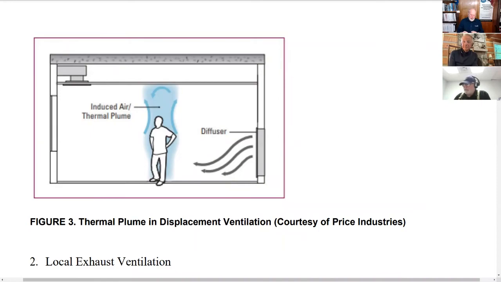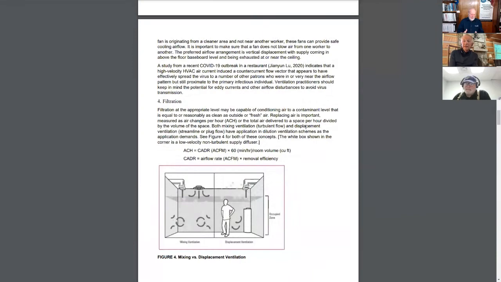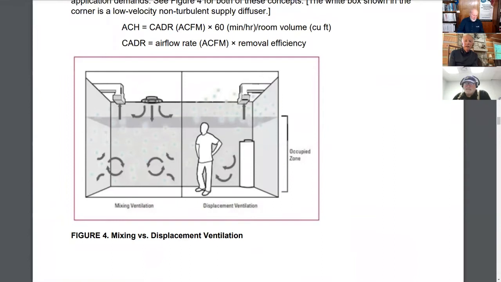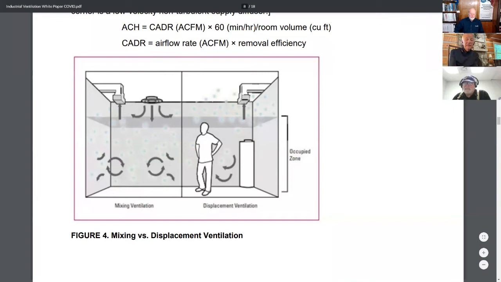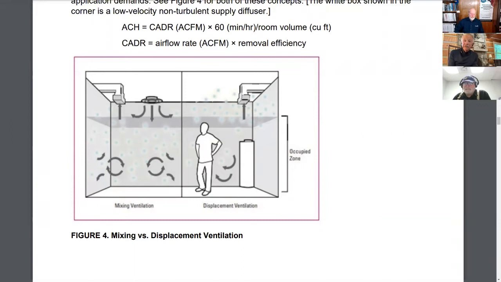And then, John, if you could go to the next diagram, I just want to visualize for listeners and for viewers the standard way of doing air conditioning. Yeah, and then we can go back to that other drawing. In this case, standard is on the left. That's mixing ventilation. And we use high velocity vectors, like that you see on the left hand side up at the top. Those vectors or grills are doing everything possible to project that air around the room and cause uniformity.